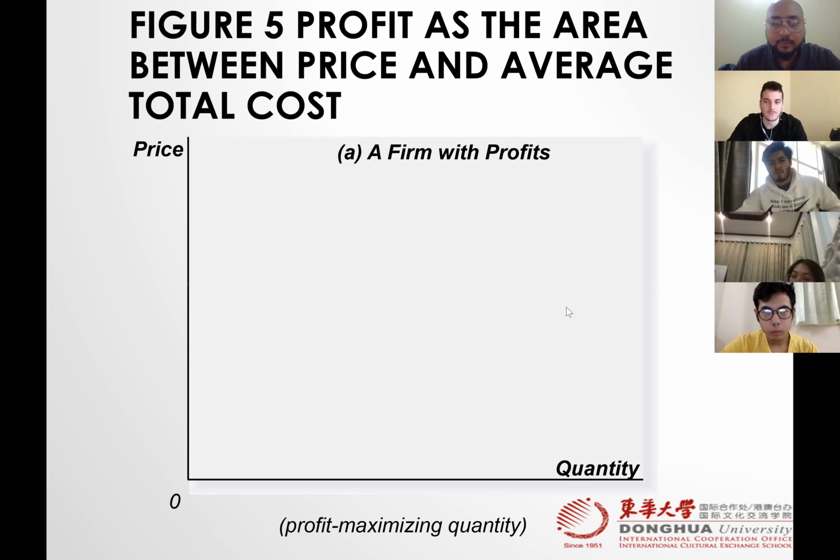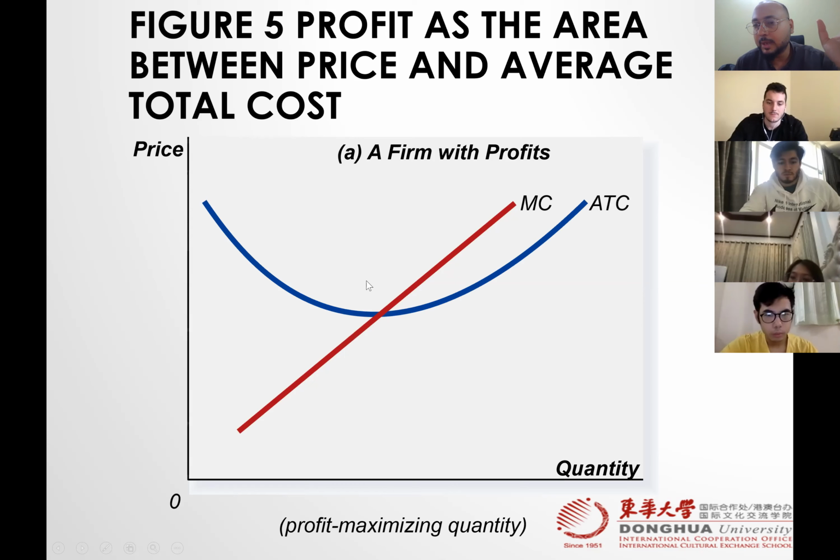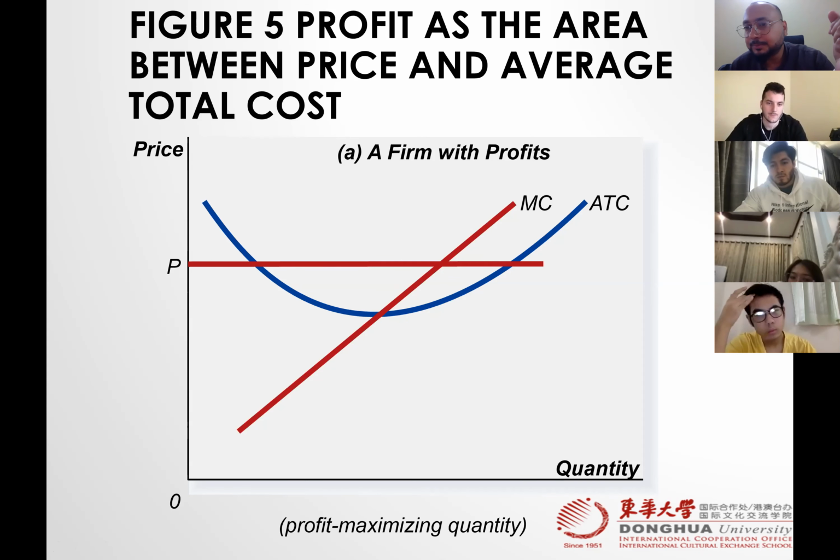Okay, class, welcome back after the break. So we were discussing how to find out profit through the graph of the competitive firm, or firm in a competitive market. So pay very close attention. MC, ATC, these are cost curves, right? No big deal. MC crosses the ATC at its minimum, right? And ATC is a U-shaped curve. And we draw the price line. We also call this price is equal to AR is equal to MR, right?